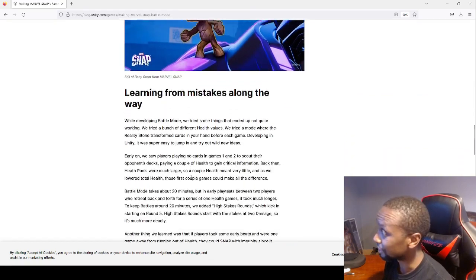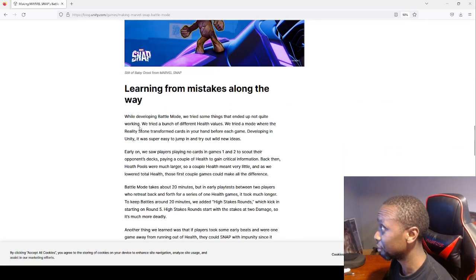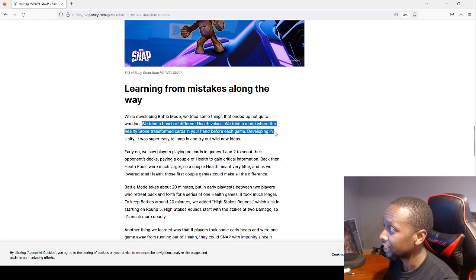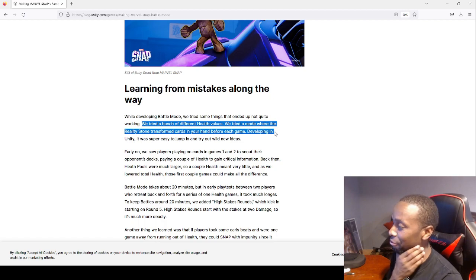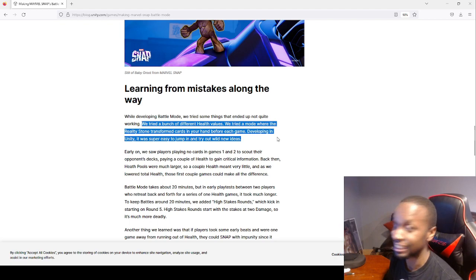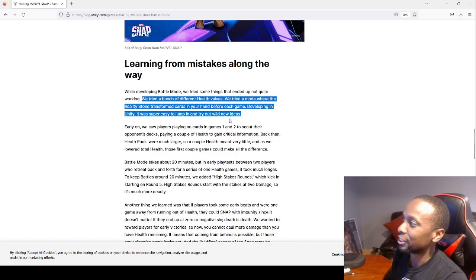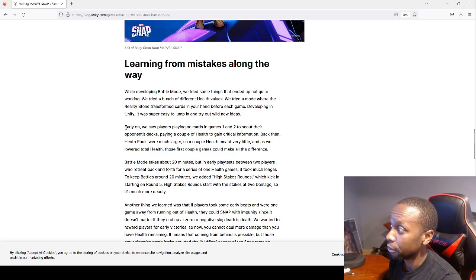Only winners and losers. Alright, so here come the iterations that they worked on. While developing battle mode, we tried some things that ended up not quite working. We tried a bunch of different health values. We tried a mode where the Reality Stone transformed cards in your hand before each game. Wow, that's wild. Developing in Unity was super easy for jumping in and trying out wild new ideas. I can see how infuriating that is. Like if you had, for example, your Devil Dinosaur in your hand, and then it gets transformed into M'Baku, I would be furious.